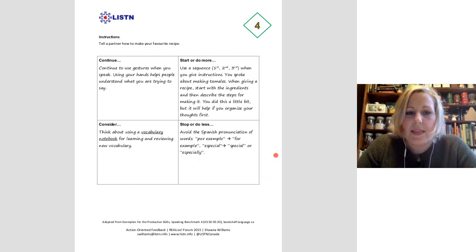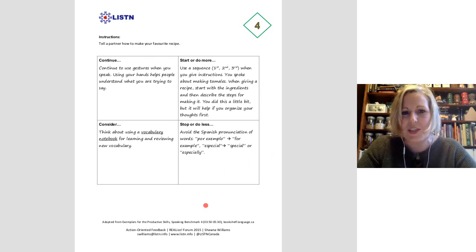Sample number 4 is using that quadrant that we discussed earlier, about going around: start and do more, stop or do less, consider and continue. And it might be a little bit text dense. We might work at trying to make it more concise, but at least it contextualizes it, and it's giving 4 simple or 4 specific ways of getting back to it.